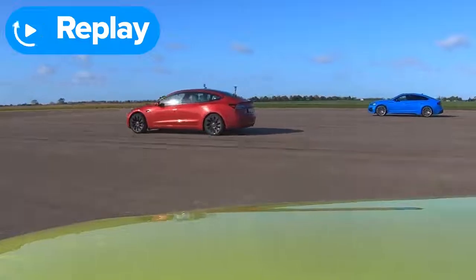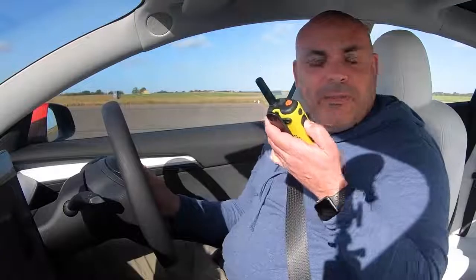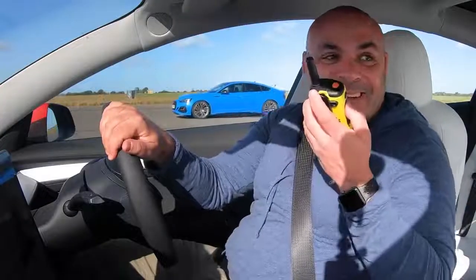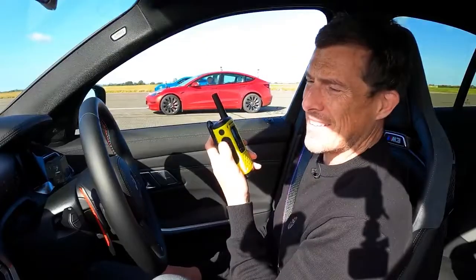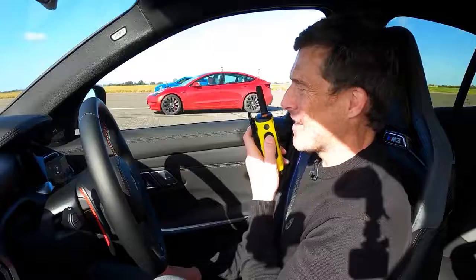So, with your electric power, you shot off. Do you know what speed it was where I finally came past you? 100 miles an hour, more or less. So no good in England or Spain, but okay on the German Autobahn. It will never happen. How about you, Audi? What was that like for you? Yeah, I was giving it all that before, wasn't I? And really couldn't back it up. I was gaining on the Tesla, no doubt about it, but I'd only just about caught him by the time we got to the half mile. Didn't pull past.